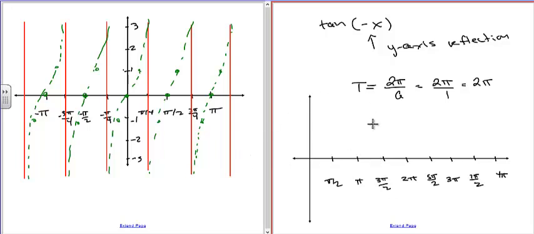So remember, the vertical asymptotes are at every half a period. So half of 2 pi is pi. You might say, okay, I'm going to draw a vertical asymptote here at pi, but remember we have the added restriction that the tangent of 0 is 0. If I have negative 0, it's still 0. The tangent of 0 is 0. So that means the first vertical asymptote is going to be here, pi over 2. There'll also be one at negative pi over 2.